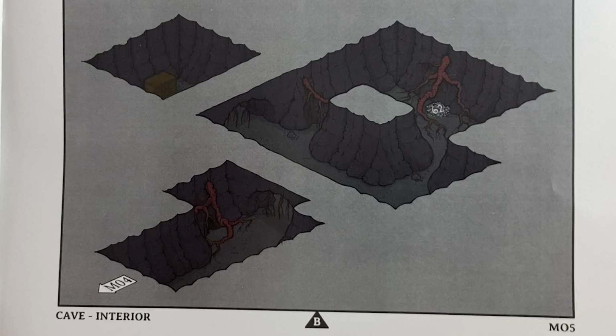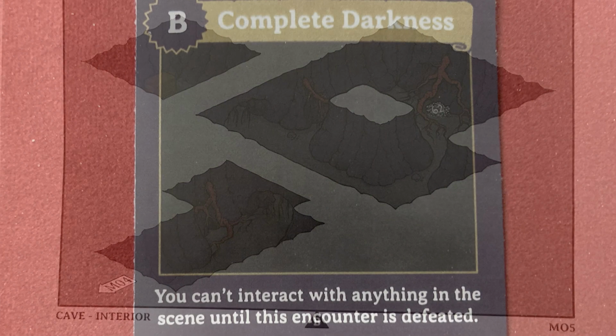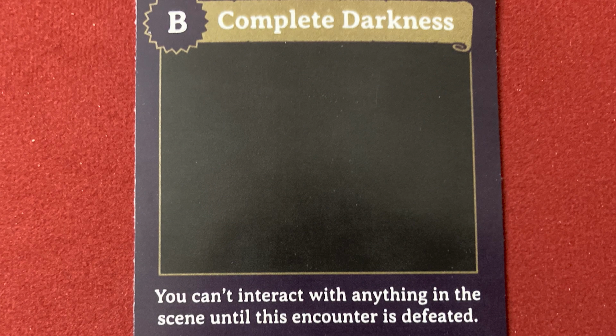Mike from the future again. There's another forced encounter, the B at the bottom. It's this card here, Complete Darkness, which says you can't do anything until it's defeated. This one, though, is incredibly easy. I just used the glow bug I had already traded for, and it defeated the encounter immediately. So that was a lot easier than the Nibblers.